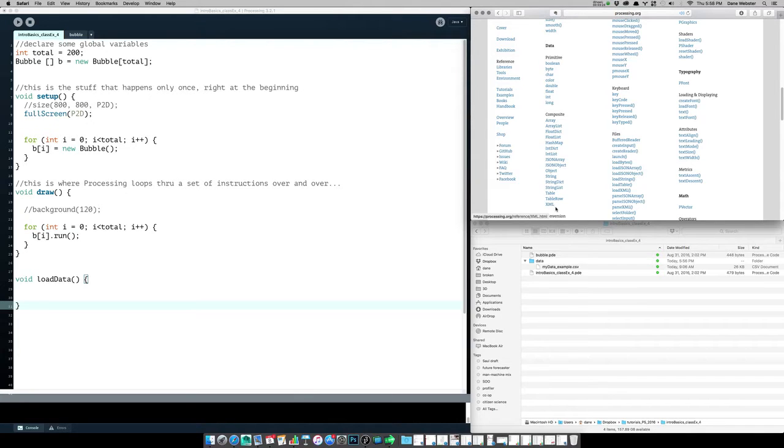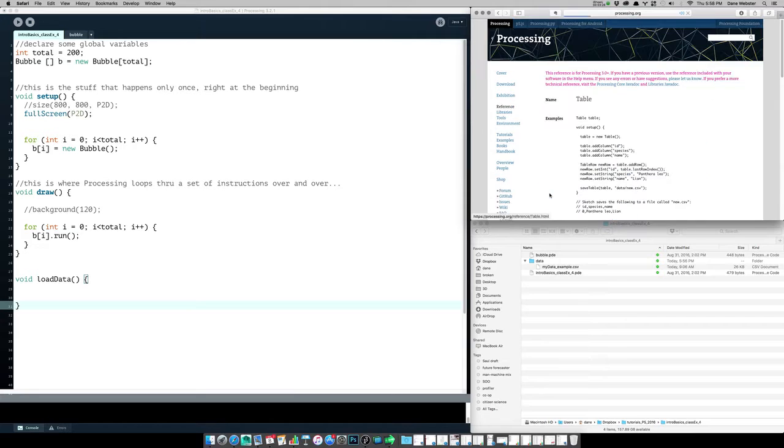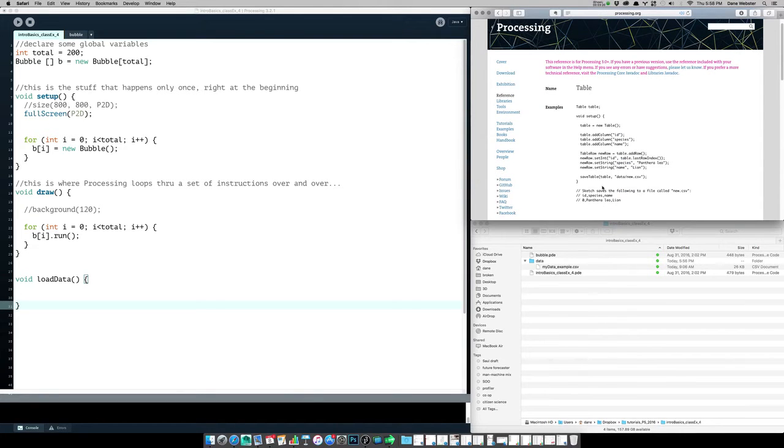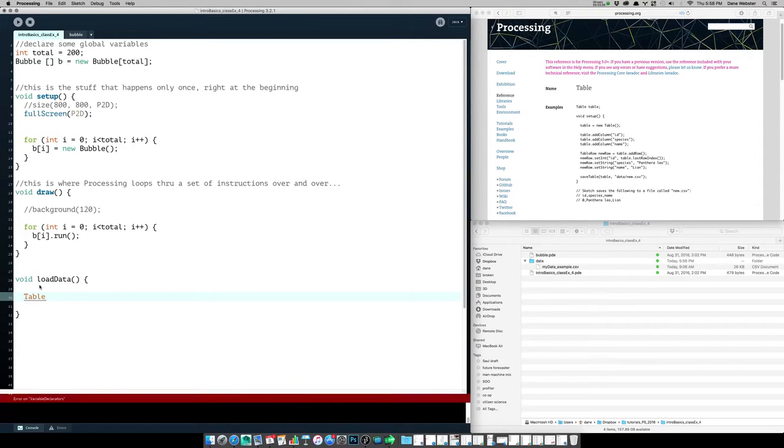We could also use XML data, JSON data, okay, lots of options. So click on table. It has a few examples of how this works. So let's right off the bat, let's just say table. So that's the type of data we're going to use, and I'm just going to name this table. And I'm also going to say table row, and I'm just going to name that row.